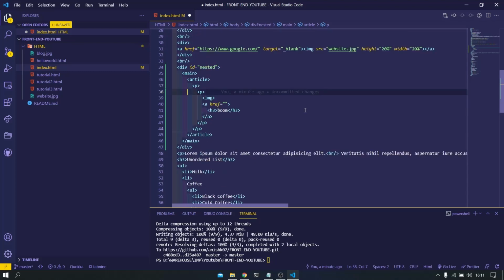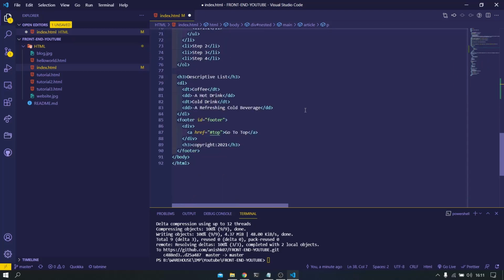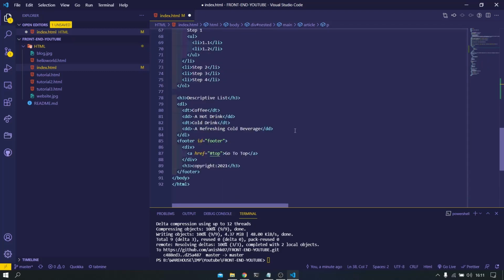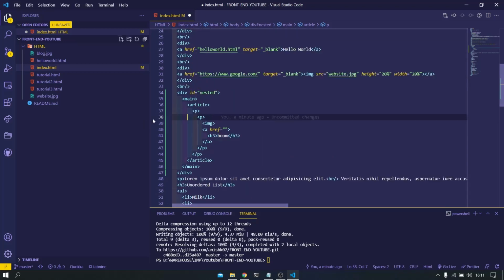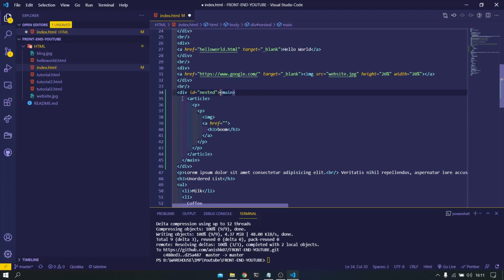And when you are working on that much big code, you don't have time to sit and search through each and every line to find where your tag was. So if I have to come over here and, let's say, okay, let's do this.